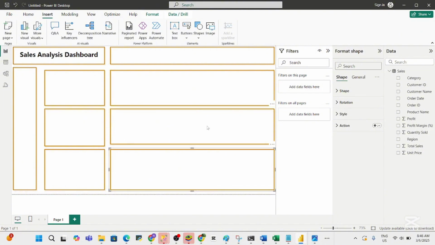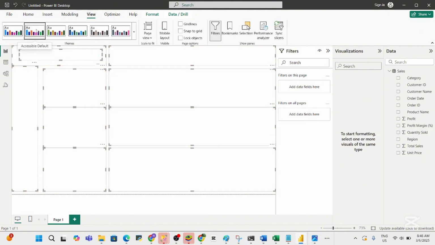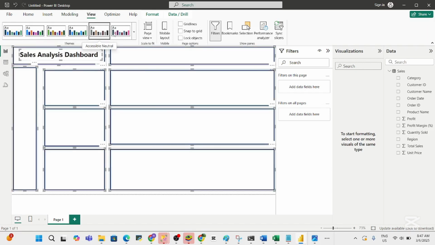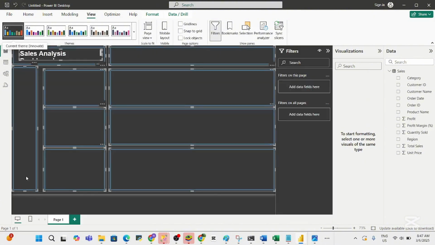Yes, I think you have an idea of how our final dashboard will look. If you don't like the color, highlight everything, then come to view and choose your theme color, whatever you like, depending also on maybe your company prefers specific colors.